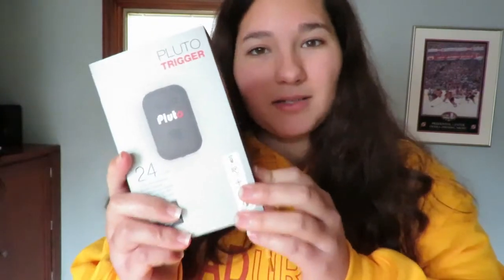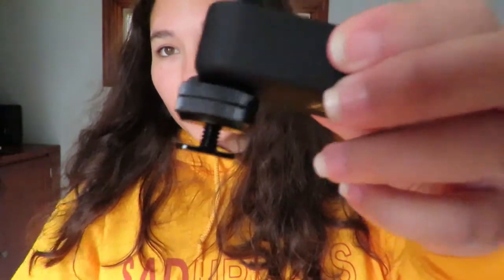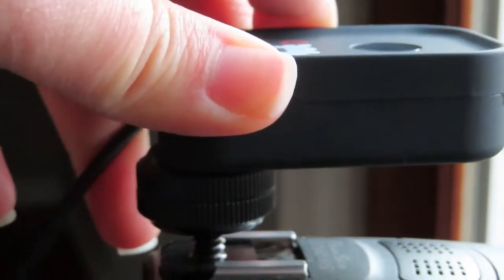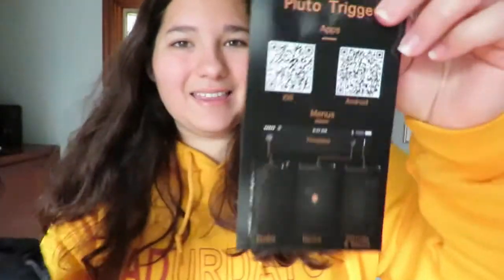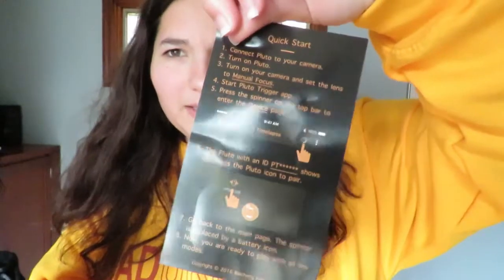So in the box, you get the Pluto trigger itself, a hot shoe mount, which just screws right on there, but I have it on there perfectly, so I didn't want to take it off, a cable to connect it to your external flash, a laser, which is so, so cool, and then you get a USB charging cable for the Pluto trigger itself and the laser. And then it comes with this little tiny carrying bag and this quick start pamphlet type thing.